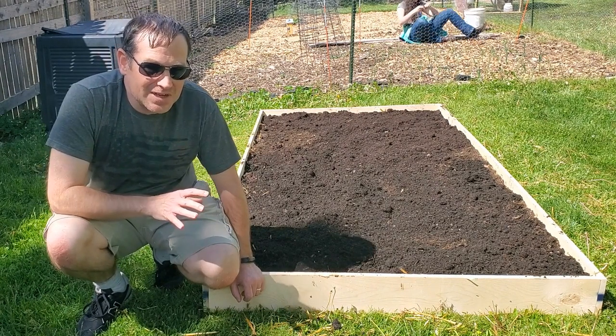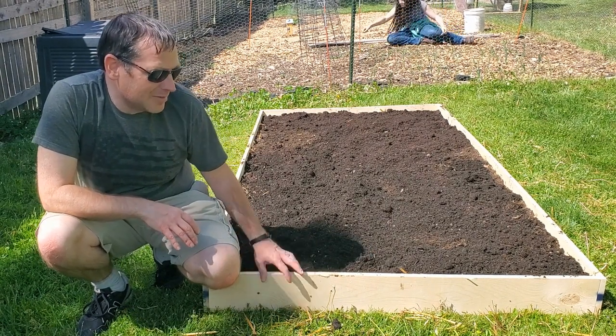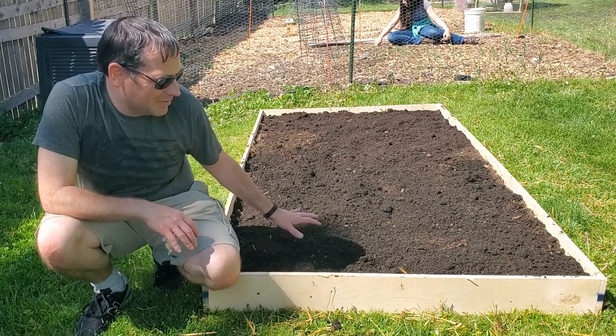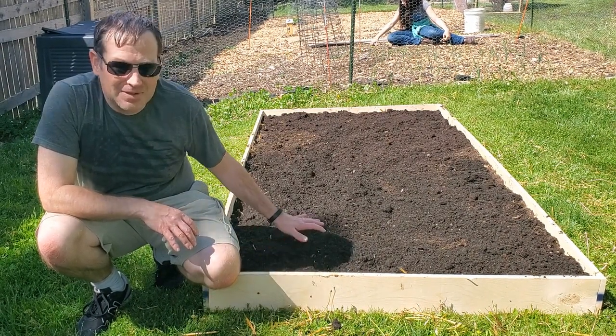Not saying it's the best way, but for this specific raised garden bed, we started with cardboard on the bottom, then a layer of straw, and then we filled it up with some soil on top.